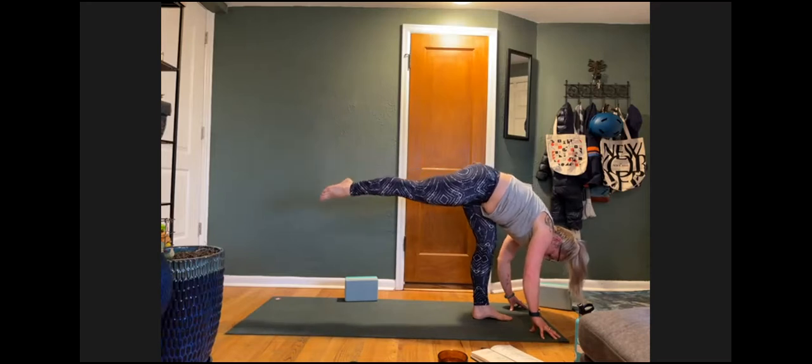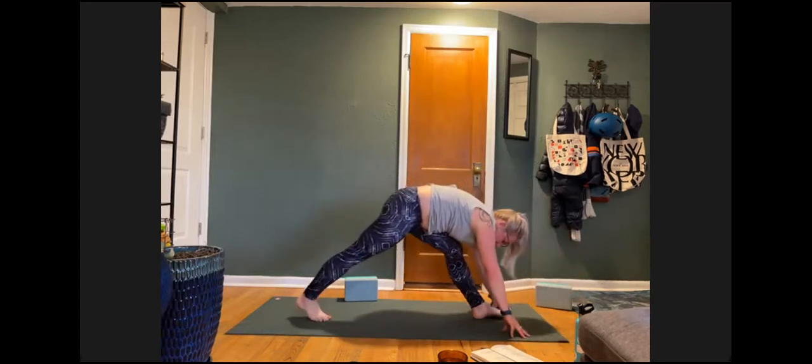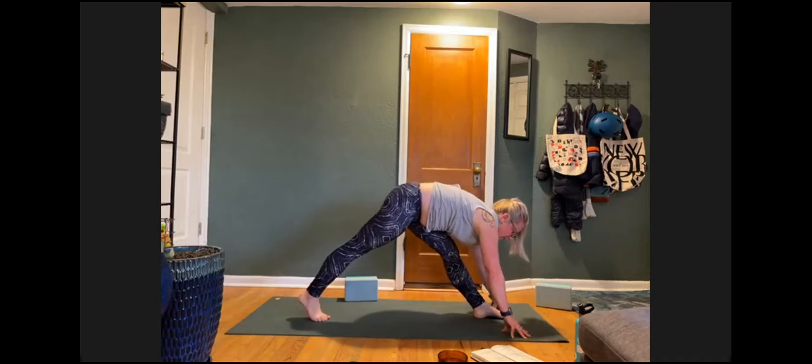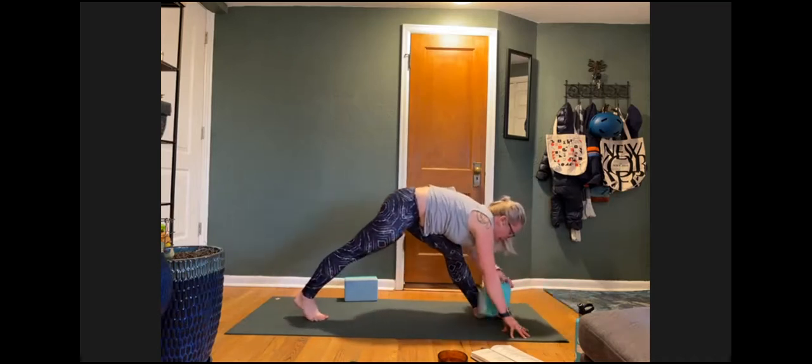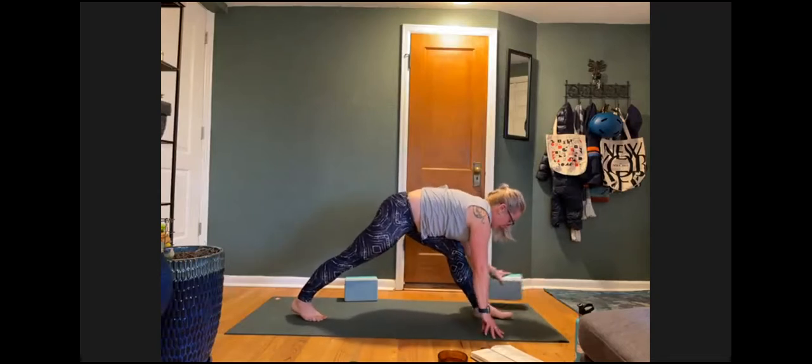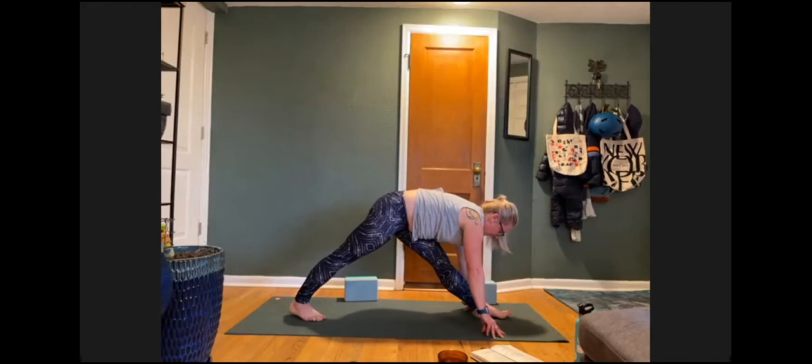And this time as you exhale, step back with your right foot. We're shifting into pyramid pose. So both legs are straight. Again, you can pull props in to place underneath your hands. Make sure you don't totally lock out that left leg. Instead, keep it slightly bent.